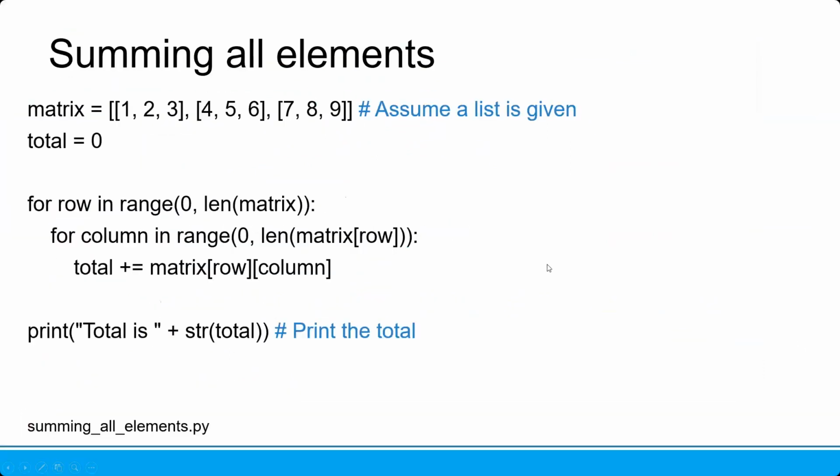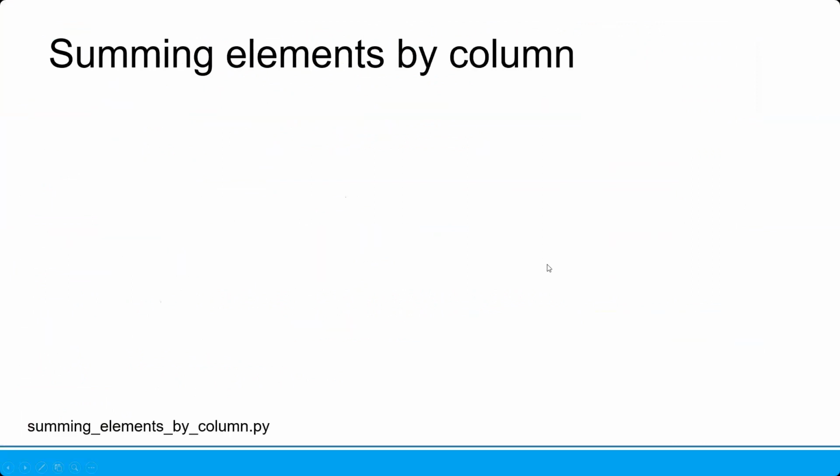I want to know in different aspect of the matrix. For example, let's do the summation of the elements by column. So I have 1, 2, 3, 4, 5, 6, 7, 8, 9, and first let's look at the column.